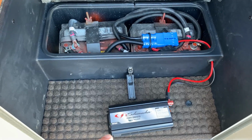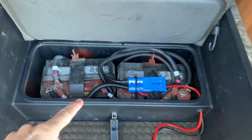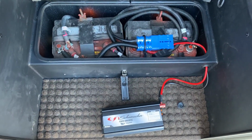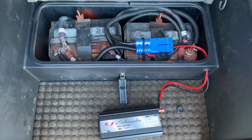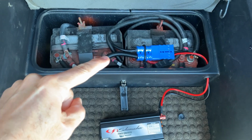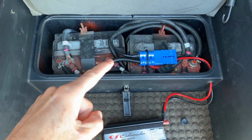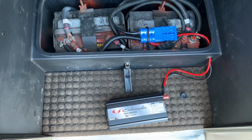Okay, so again, to recap, this is the basic setup. I got my power converter here. I got the wires going through the box. I got my plugs, and they are wired into the batteries. This is pretty simple, but you have to make sure that you get it right and you use the right size wires. You got to use at least the minimum gauge that it comes with. I used 4 gauge because that's what the auto parts store had. But this is how it's all set up.